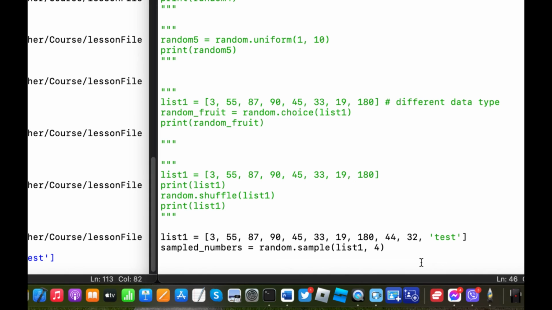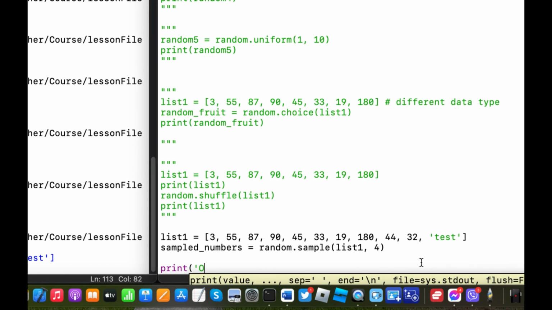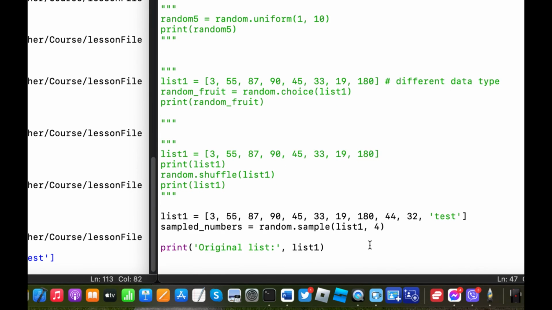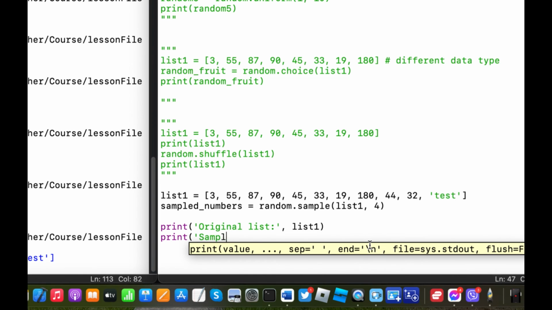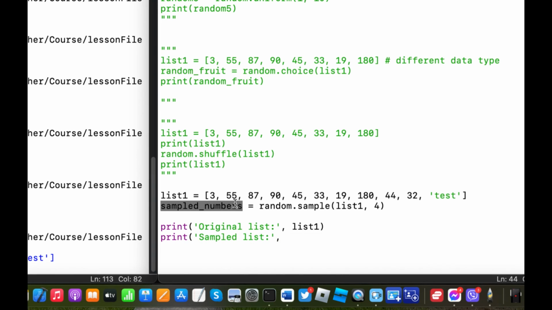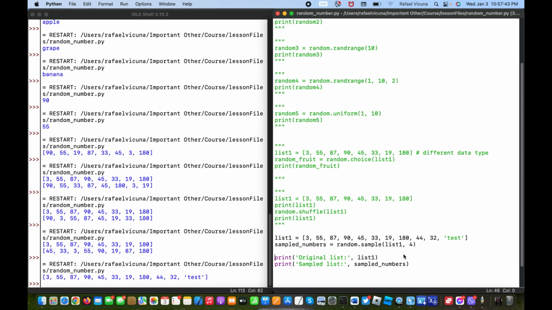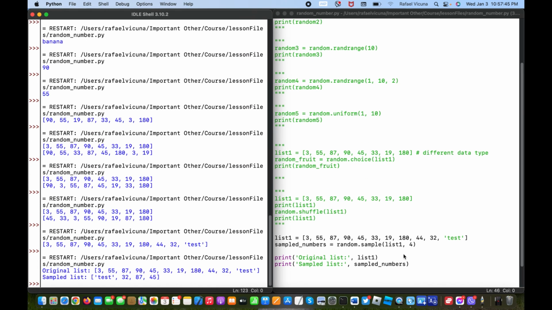And what we can do now is print the original list, which was list1. We'll just simply call the original one. And then the next thing we can do is the sampled list, and then we can call our second variable, which was sampled_numbers. And let's run the program and see what happens.